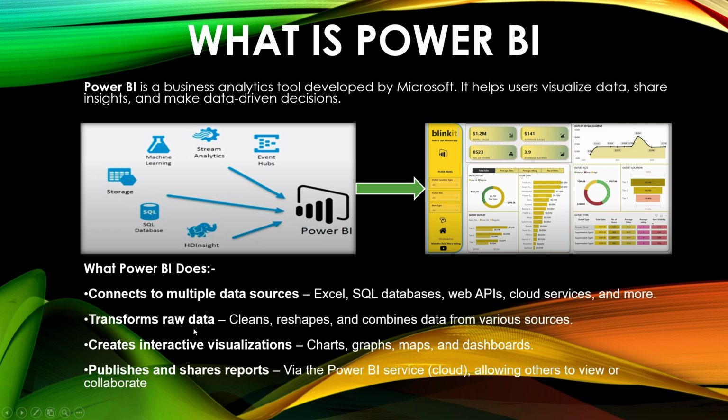Transform raw data, so it cleans the data. It means we are going to clean the data. See, the data which you download from the various sources is not in good condition, so we are going to clean the data as per our requirement, as per our decision-making skills, to enhance decision making. Okay, it means that it cleans, reshapes, and combines the data from various sources.